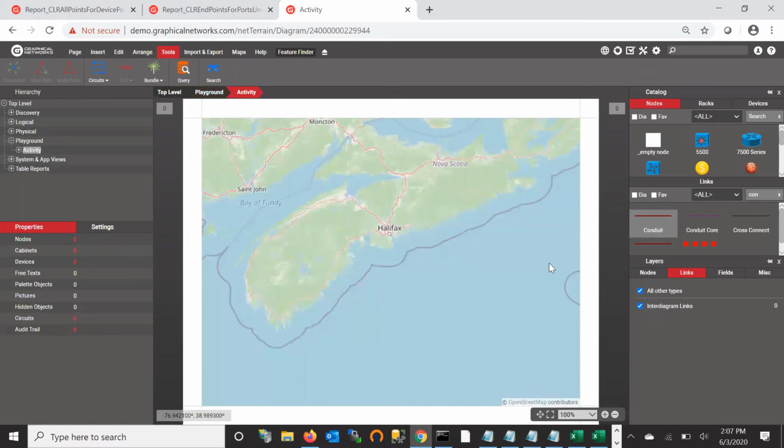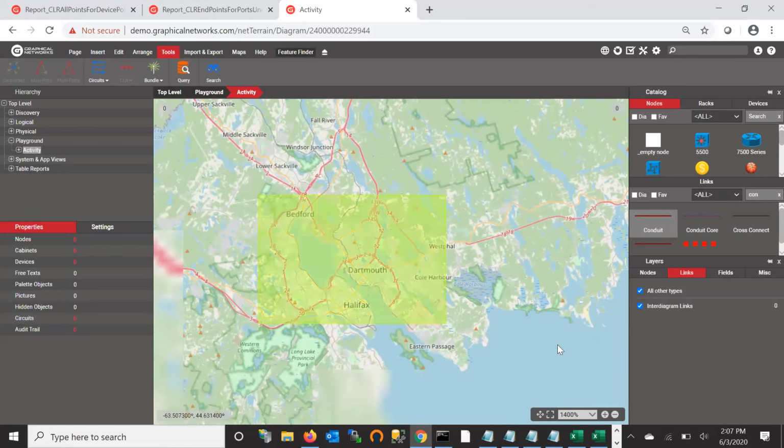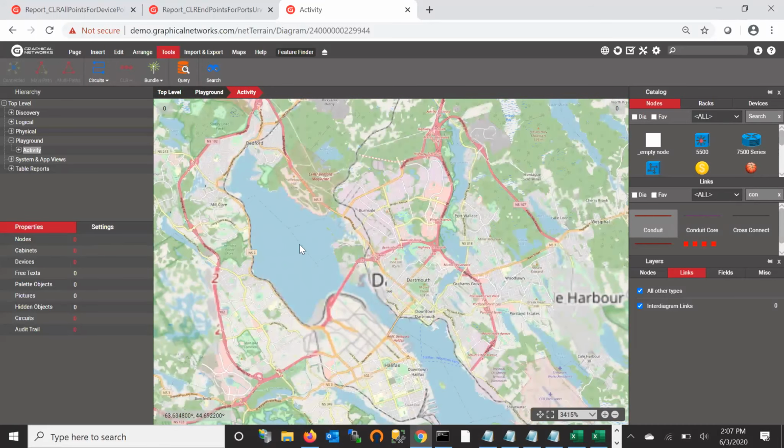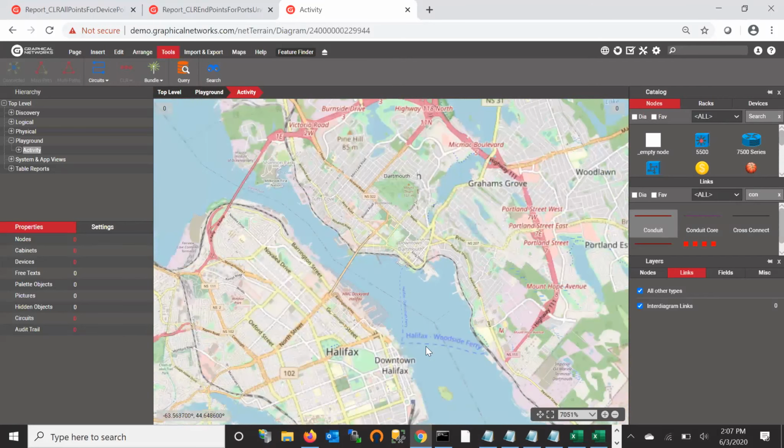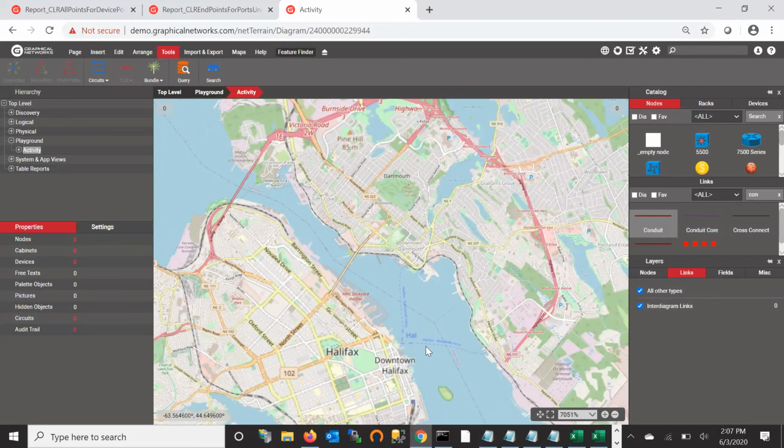I'm not in Nova Scotia. I'm actually near Washington, D.C., just so you know. I'm just using this as an example because I've never been. And I actually used this before. Yeah. So I'm going to zoom in a bit. And, you know, who doesn't love being near the water? So we'll zoom in a bit more.